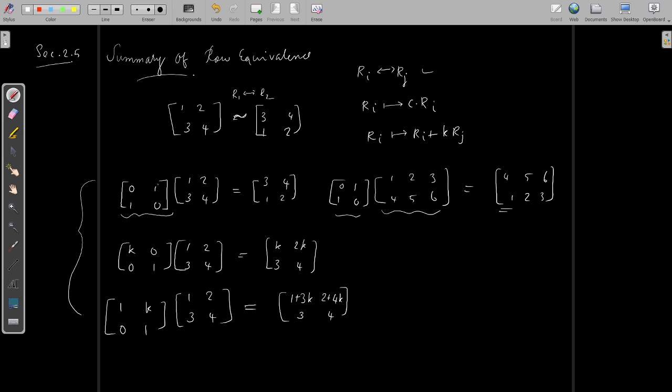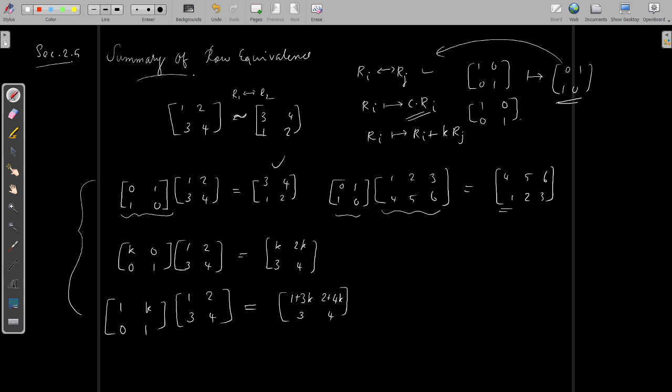In order to get these matrices, first consider the identity matrix. Then perform the same operation we performed to get this matrix. In order to get this matrix, we need to interchange these two rows. By interchanging two rows of the identity matrix, you get 0 1 and 1 0. So this will be the required matrix for this row transformation. Then similarly, to get the corresponding matrix of this row transformation, you need to perform the same row transformation on the identity matrix.